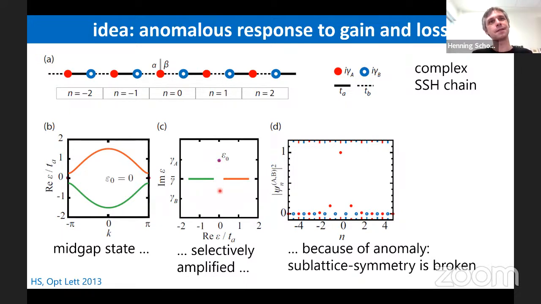And now we have a tool to manipulate this state, its relative lifetime with respect to all the others, and for instance can make this a lasing state when we have some nonlinear medium and some feedback. And so this mid-gap state is selectively amplified because we broke this sublattice symmetry in the same way as people probe anomalous response in electronic systems. I will tell you very soon that there's another symmetry which is left, which actually guarantees us that this frequency, the real part of the frequency, doesn't change. At this level, we have broken one of the symmetries.